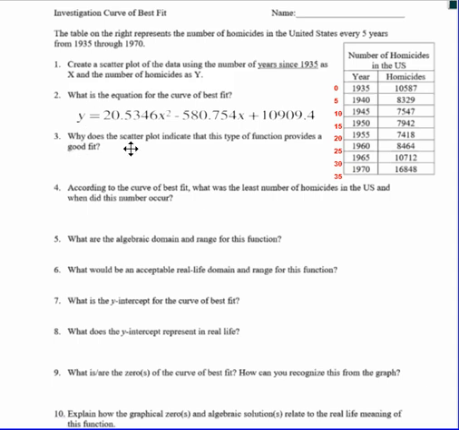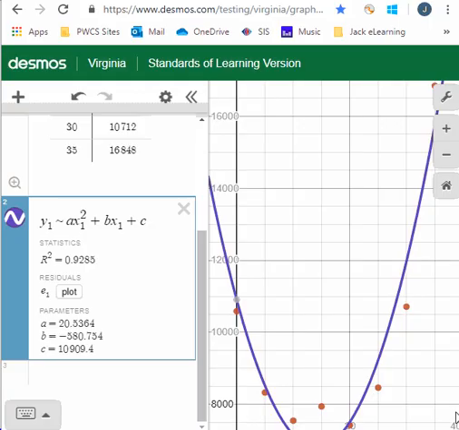Question 3 then asks, why do we think this function is a good fit? So a few observations we have. One is the fact that the data goes from larger to smaller and back to larger. The second thing we look at is the fact that when we looked at our graph here, it does in fact have a parabolic shape in general. Not perfect parabola, but at least it is parabolic in nature.